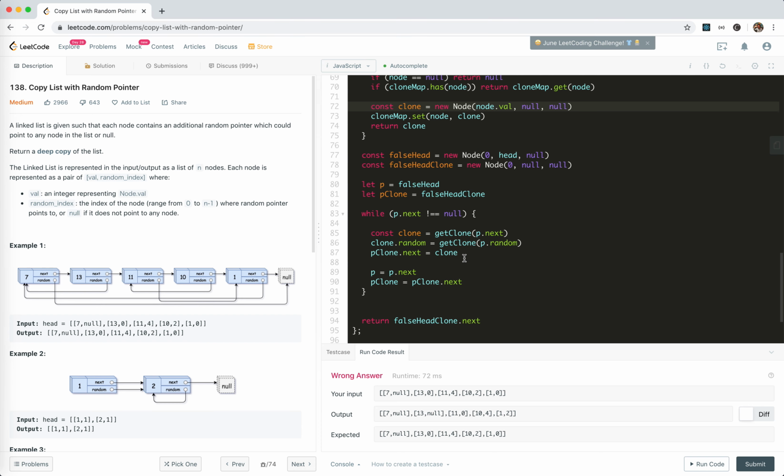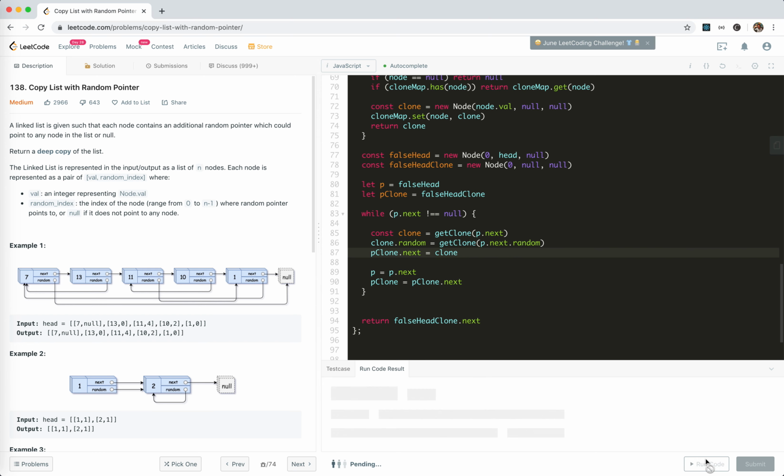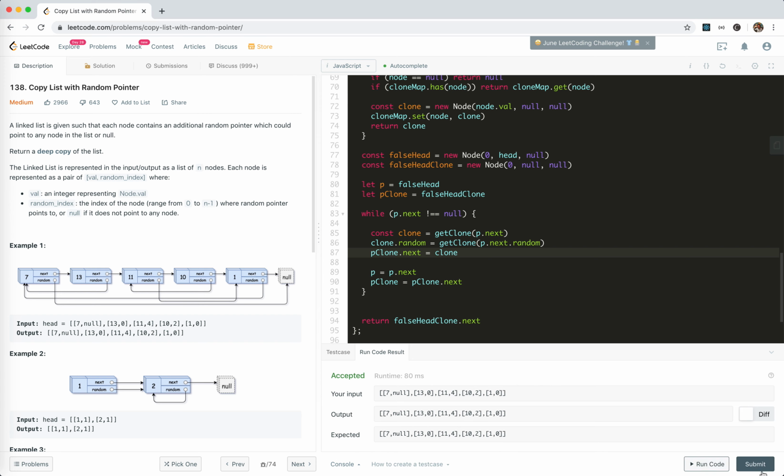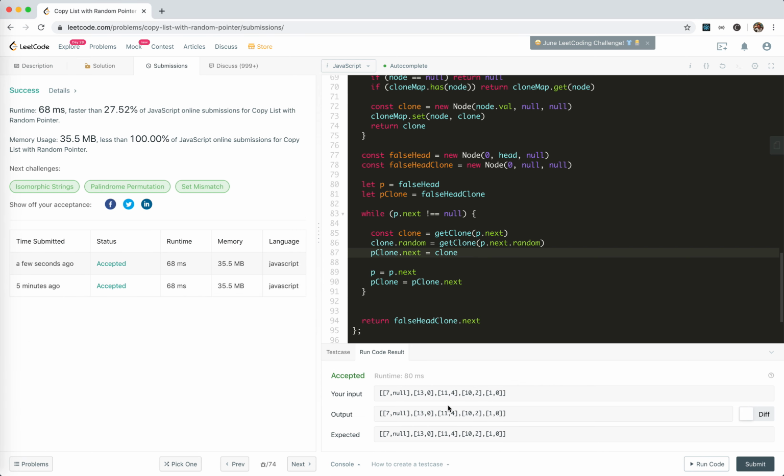I return clone, and we get it, which is 13. The value is okay, but the random is not right. We set the random to p's random. I know what happened. It should be p next's random. Cool. Now I think we are accepted.